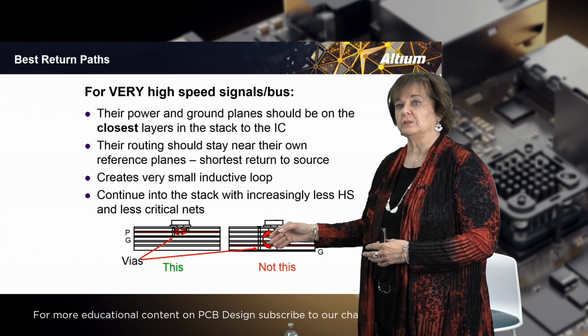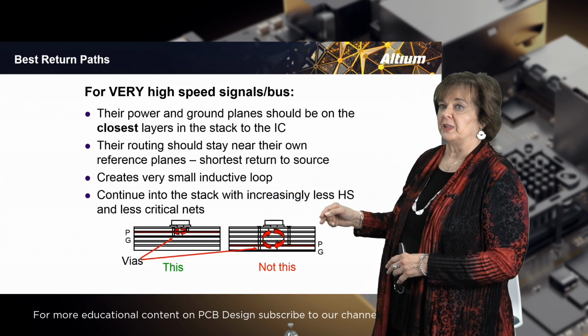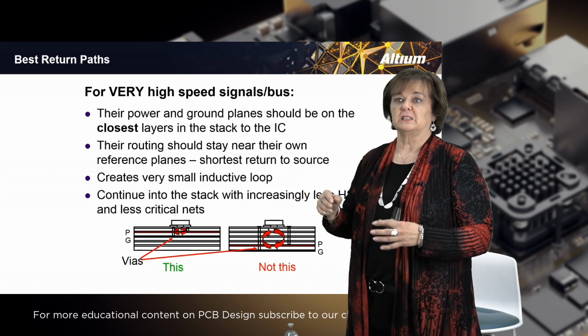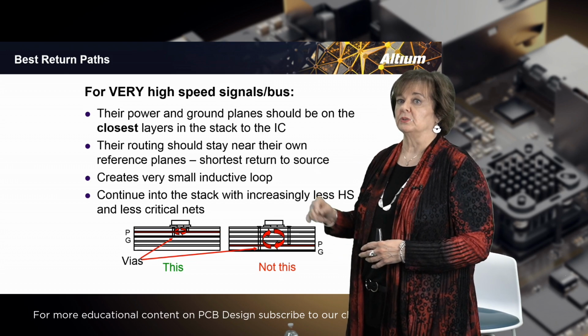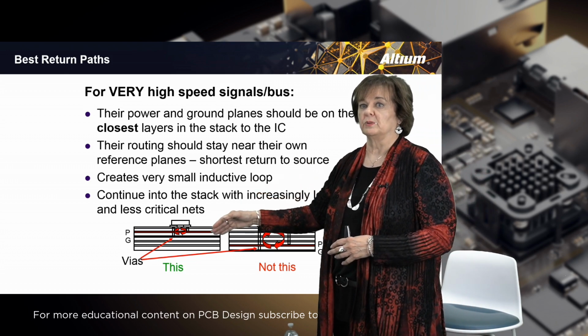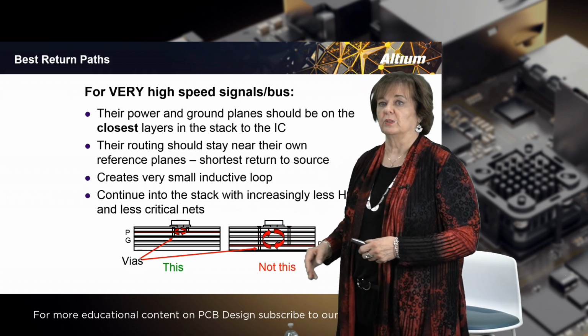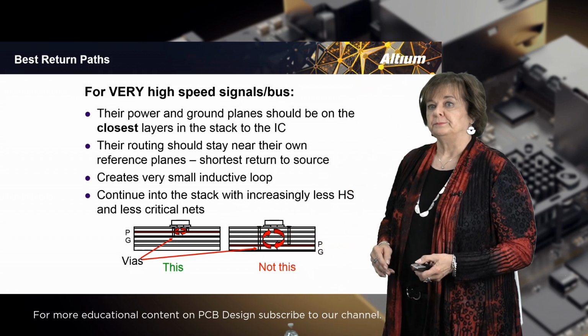For regular high speed signals, this might be fine, but once you get into the very fast high speed signals, you want to be sure that you're doing everything that you can to help those signals stay clean and nice the way that you want them to be and work the way that you would like them to.